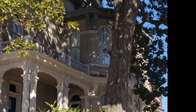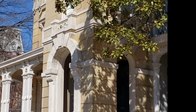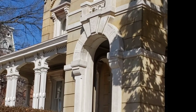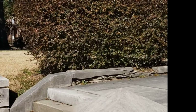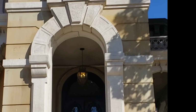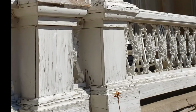So let's begin our journey. It starts here on the outer edge of what was once called Millionaire Row, by the way. We're at 690 Adams Street, right in the heart of Memphis, Tennessee, at a home that is now known as the James Lee Mansion. As you will see, this was the beginning of the Victorian era, and it is still standing to this day with a lot of the original concrete in all of its glory still to be seen, and all the beautiful detail that it once had, it still has. So we'll walk up and take a peek inside.